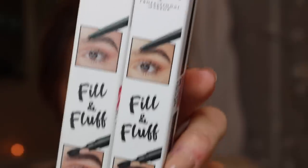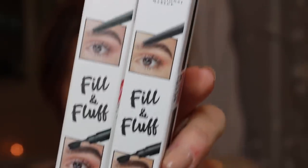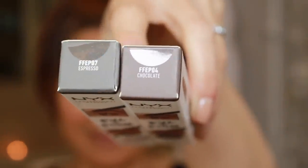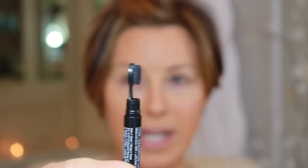So now it's time to define the eyebrows. And what I like to use for that is a product by NYX. It's called Fill and Fluff. Amazing fluffing brush, eyebrow pencil. I went with these two colors, espresso and chocolate, because I kind of like that balayage look for the eyebrow. I'm gonna start with the lighter one as I tear into it. That's the little brush side and then the twist up pencil.